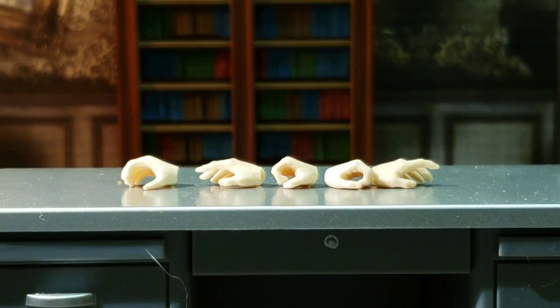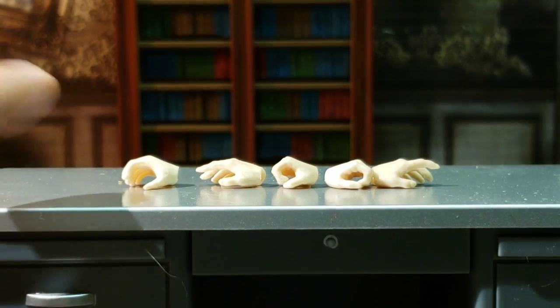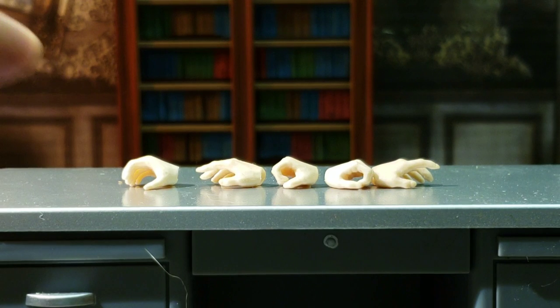So to start things off, what we have going on here are the different set of hands. We get a milk hand, which I'll show here in a moment. We get a set of relaxed hands, and then we get a set of gripping hands. And then, of course, he comes packed with two fists. These all came out quite good.